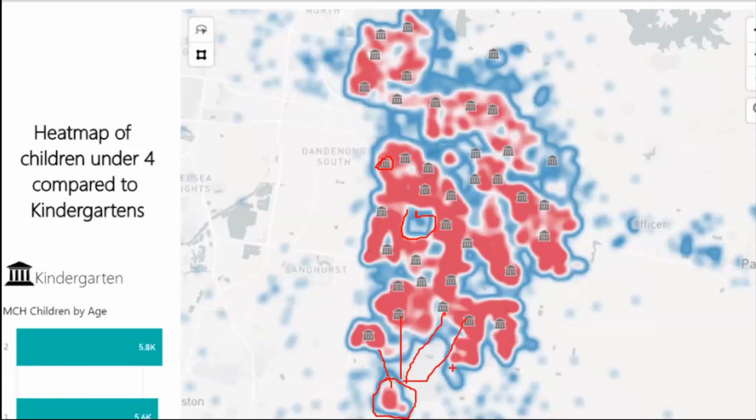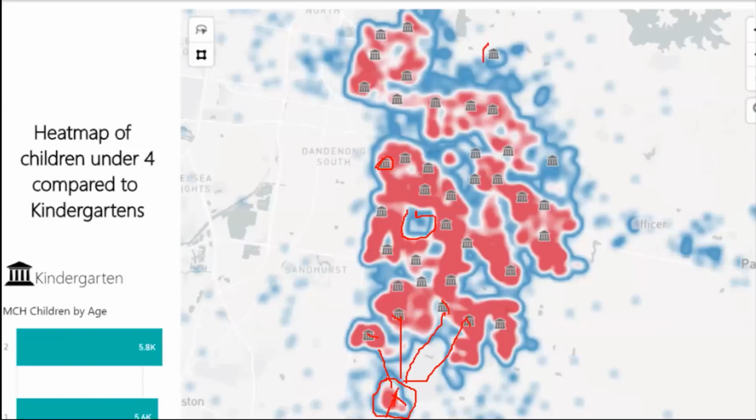This was a project that I worked on, and I said to the team, "Hey guys, did you know about this?" And they said, "No, we didn't. We had no idea. The only way we know is when these individual kindergartens say, 'Oh, we're full, we're full.'" And then they start looking at planning. But having access to this type of data, obviously children's data at birth, we can predict 4 years in advance where we're going to build the next kindergarten. So I actually built a kindergarten right here, because in 4 years' time, they're going to need a kindergarten here. And also the reverse is true.